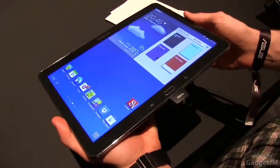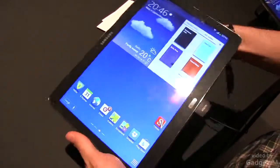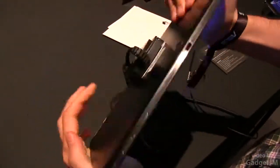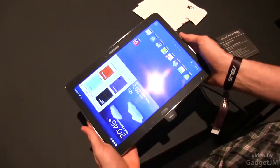This device is light — it weighs about 530 grams, so it's definitely quite portable even for something this big. And like I said, it's grippy. It's comfortable to use. The edges are very nice and the back is very nice as well, so it really fits well in hand.